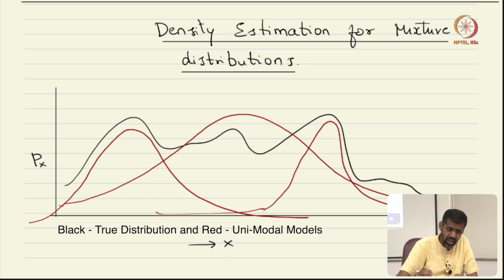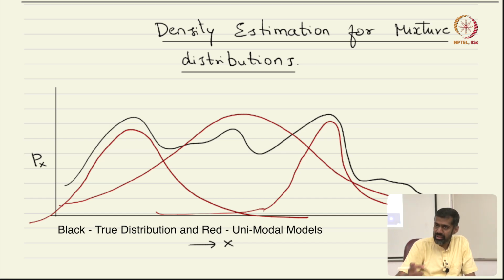Suppose our true density function was like this. This is x, which is our random variable, and this is p(x), the density that we are trying to estimate. I am writing it in one dimension because I only have a 2D sheet to write on. Typically the densities we are talking about are in 10,000-dimensional space, in R^d.